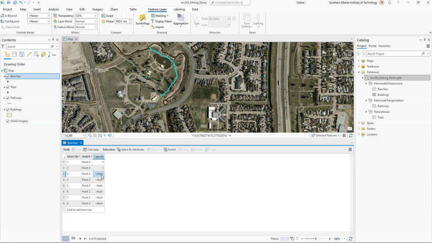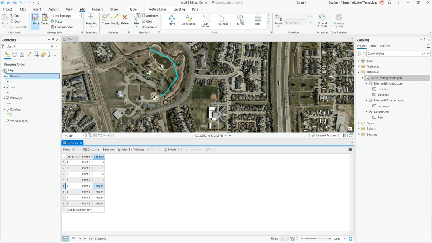The same goes with the maximum. So maybe I put 10 by accident. You're going to see that the maximum goes to 6 because that's how I set up my capacity in the domain. So if you're looking at doing that and limiting it, when you're filling this out, you have to remember what it is. This is where a data dictionary is really helpful. So keep making sure that you're sticking within that. You can put in 4 and you can do anything from 1 to 6 as long as it's no decimals.